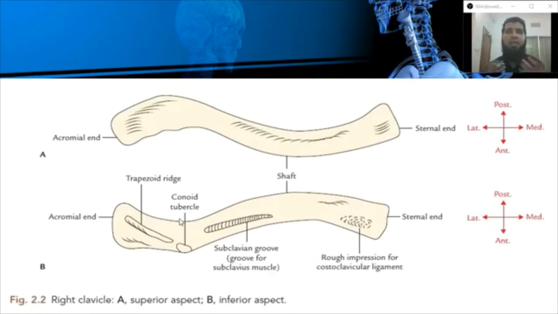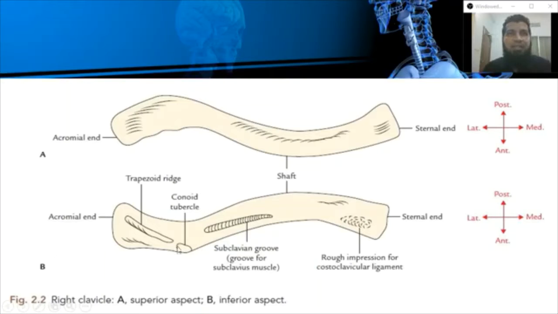After holding the bone in an anatomical position, you will be asked about the peculiarities of the clavicle. What are the peculiarities? It is the only long bone which lies horizontally. It is a modified long bone. We find it just beneath our skin, and it is the first bone to start ossifying and the last bone to finish ossification. It is the only long bone that ossifies by two primary ossification centers. These peculiarities are very important questions for Viva.